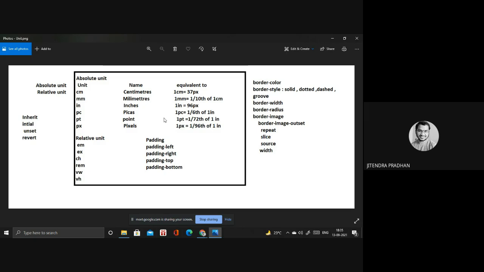We have two units basically, absolute unit and relative unit. In web designing we basically use px, or em or rem. If you want to use pixel, pc, pt, inch, cm or mm, it works, not an issue. According to the requirement, you use what is better. I hope you got a decent idea about that. If you have any doubt regarding units, you can ask me.